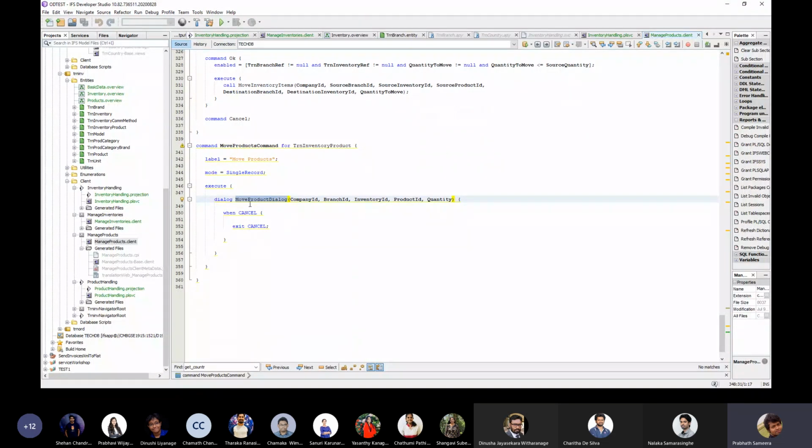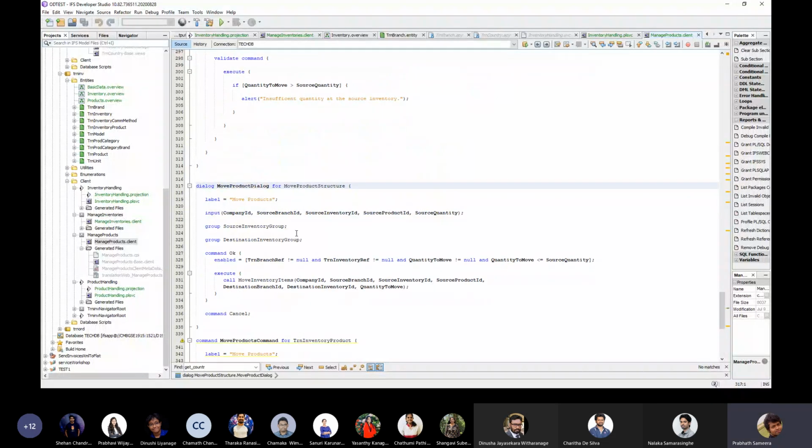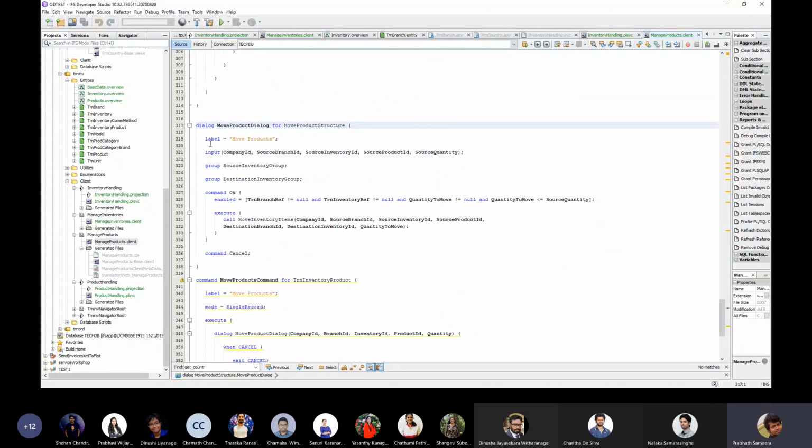Then if I go into this dialog, you can see that it has used not an entity here, but a structure. Structures are used in order to temporarily hold some data. This dialog is also temporarily holding some data, and we can use an already created structure here.